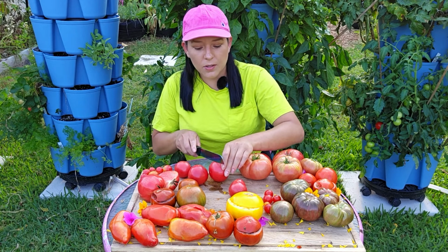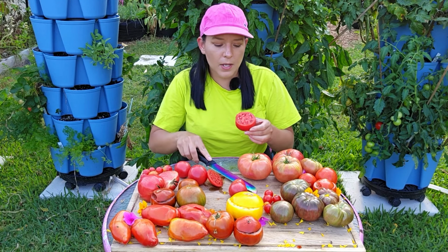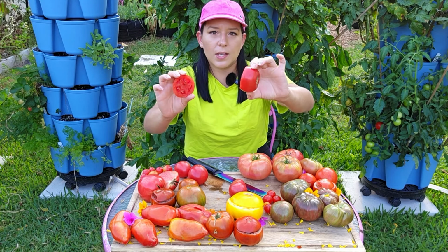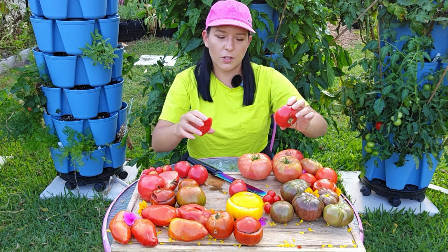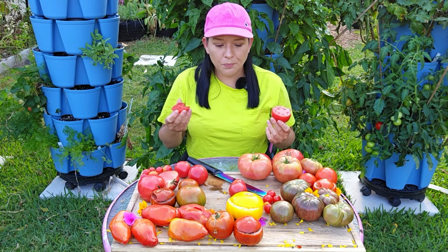So let's slice into it. And Rosella Crimson, I believe, is another pink tomato. It does have like a pinky tone to it instead of that deep crimson red. All of the tomatoes were about this size. So in my opinion, this isn't exactly a beefsteak. This is more of just a slicer. And it's very meaty and juicy. I do like the flavor though.